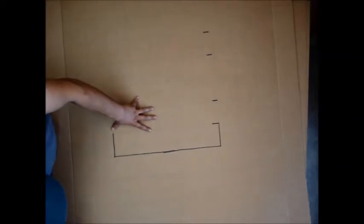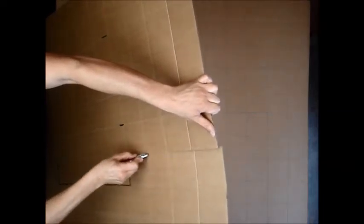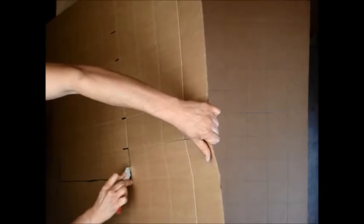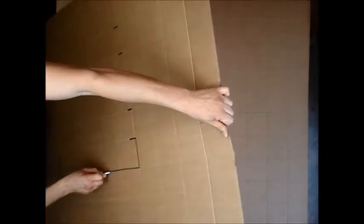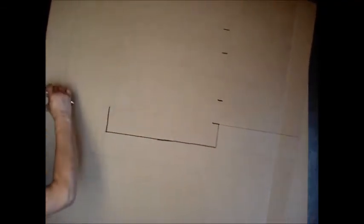So what we're gonna do next is separate the extra sections. So when you cut, just follow the line. This is the layout for the box.